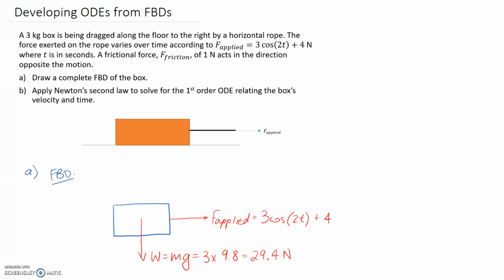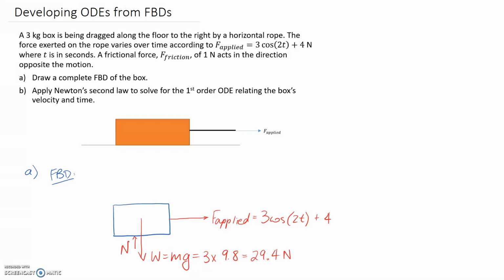Alright, so the next thing I'm going to consider is the fact that this box is contacting against this surface, the floor or whatever it is. So what that means is we're going to have a normal force or a contact force between them. And we know that the contact force, or the normal force, acts perpendicular to this contacting surface. So that means it's going to act straight back up. Okay, and I'm going to call it N for normal.